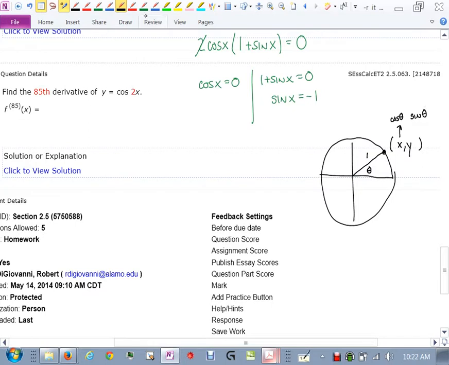So when we come up here and we ask ourselves, when is cosine of an angle? Now, don't confuse this x with this x. This may as well be theta, but we're saying, when is the cosine function zero? So you want to go around this circle and you want to ask yourself, when is the x-coordinate on the unit circle zero? Well, the only places that that happens, that you get an x-coordinate of zero, is here and here. So this angle from here to here is pi over 2. And then the angle that goes all the way from here to here is 3 pi over 2. And remember, we could also go around again, all the way around and back, like that. So we could go pi over 2 and then add another full rotation. Or we could go to pi over 2 and add two rotations, right? Or 3 or 4 or 5 or 6. We could also go backwards.